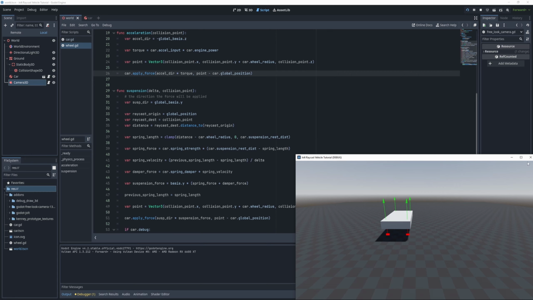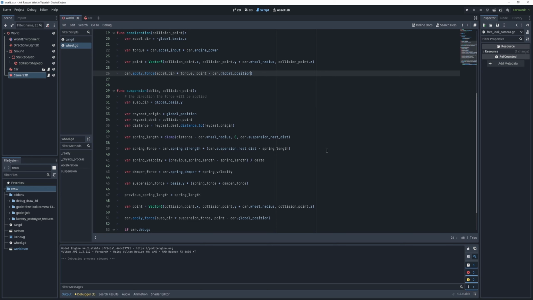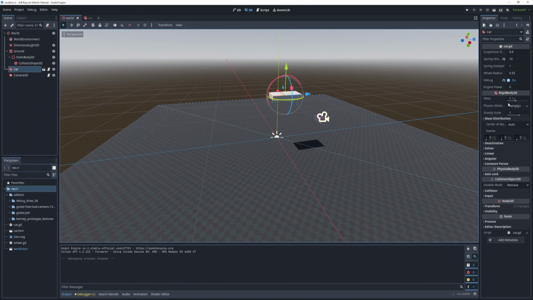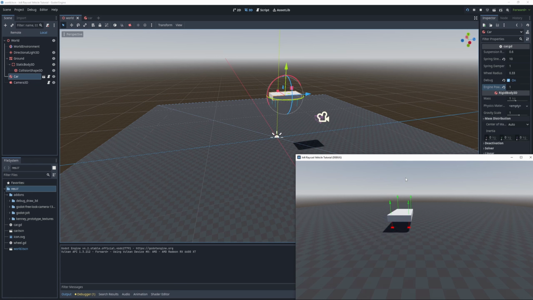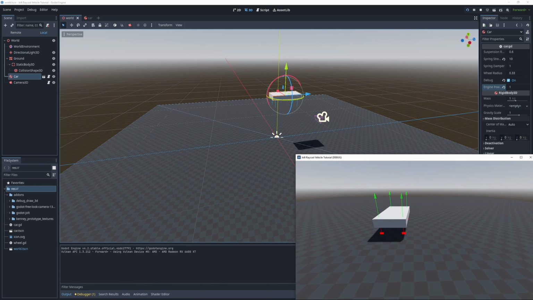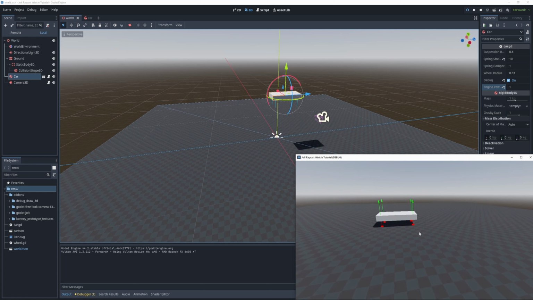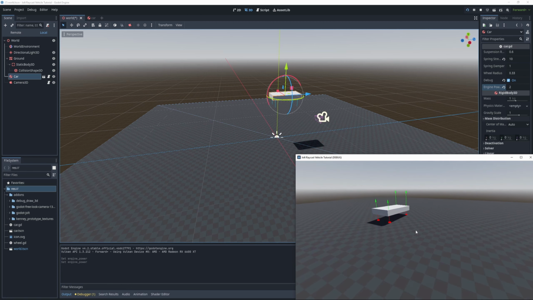It makes sense since we haven't defined the engine power yet. So let's do that. Go to the 3D view, select the car, and set a random value, for example 1, and let's try again. Press W and S, W, and our car is moving. Also, as you can see, our suspension debug lines are giving us information about what wheels are more compressed or not. Now let's try with a different value, for example 5. Oops, it seems a little strong. Since our car is very light, let's decrease a little to 2. Okay, great. We can accelerate and reverse our car.